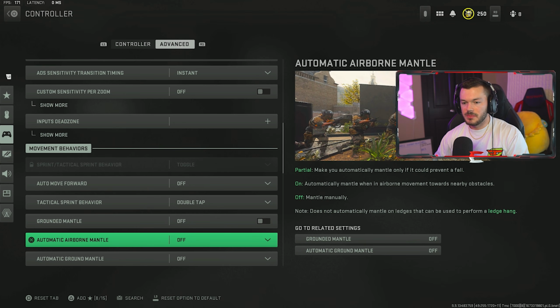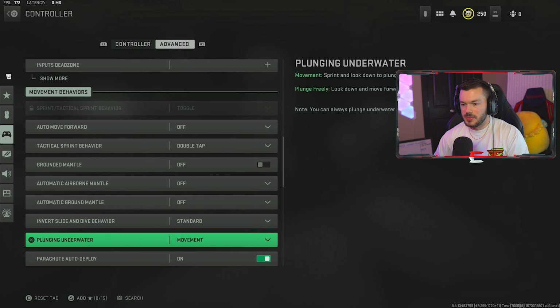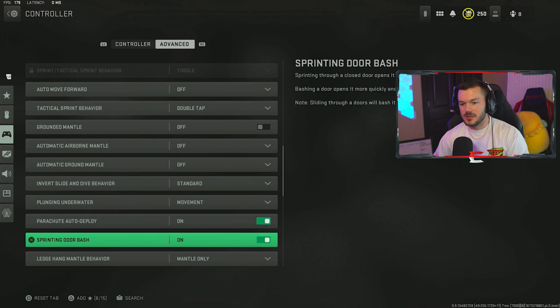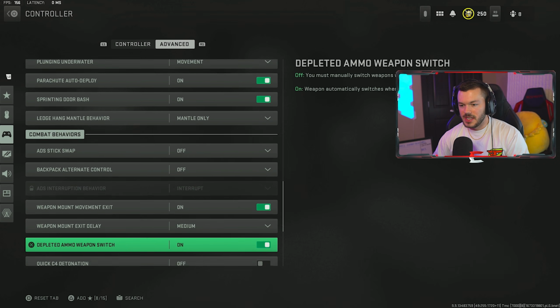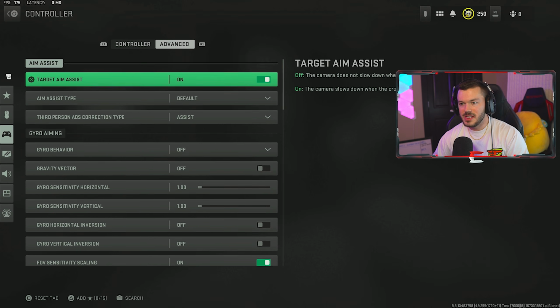It's really not good. Of course, my automatic airborne mantle is off. Ground mantle is off. And pretty much all this stuff here is just standard movement. Parachute auto deploy is on just because I feel like I'd go splat if I play Warzone. And sprinting door bash, got to keep that on. The rest of the stuff down here, we'll just see if there's anything else that's really useful. But to be honest, otherwise, it's pretty standard.